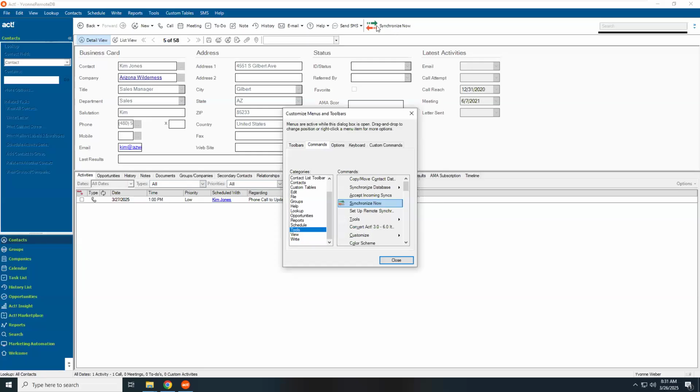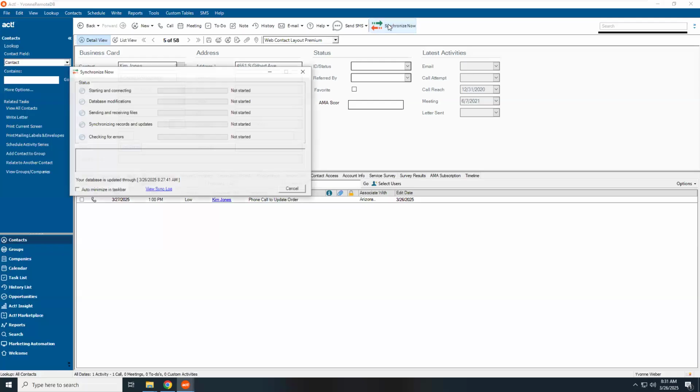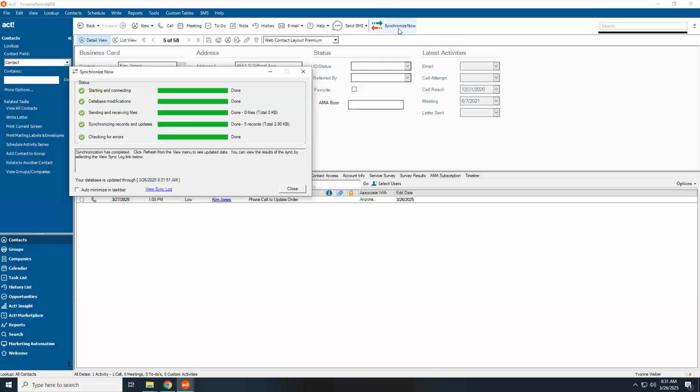And now you can see I have a big Synchronize Now button. If I close this window, this will now be working for me. All I have to do is click this Synchronize Now button, and it initiates that synchronization process. So a little quicker. I don't have to go find this in the Tools menu and fumble around for the submenu or any of that. It's right here at the top for me, which I can just easily click and move on with my life.